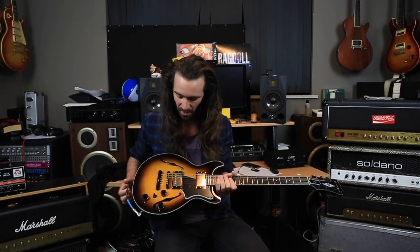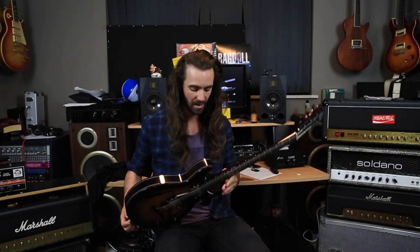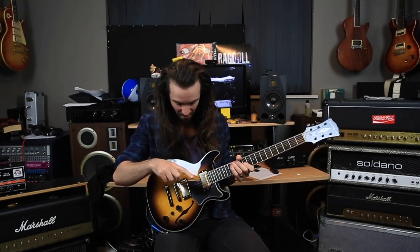It does have a center block of maple running through, but we've got a spruce top on a mahogany back and neck, as hopefully you can see, and some really impressive tortoiseshell binding all the way around.